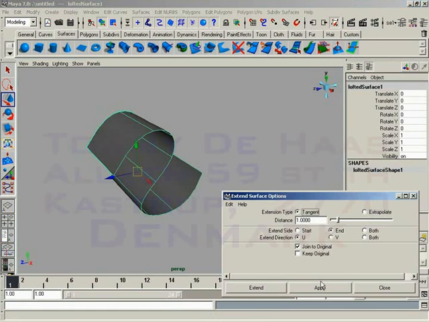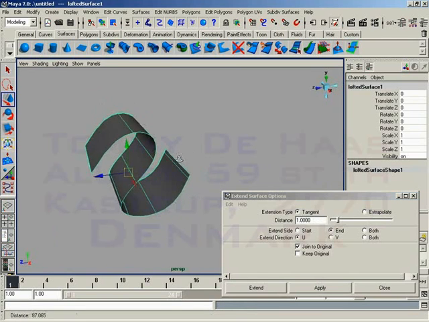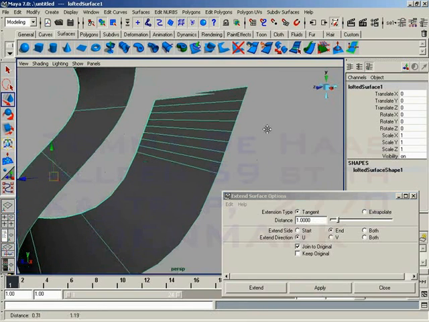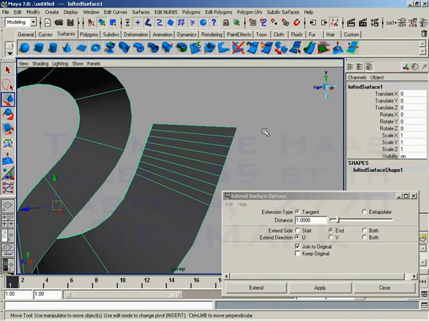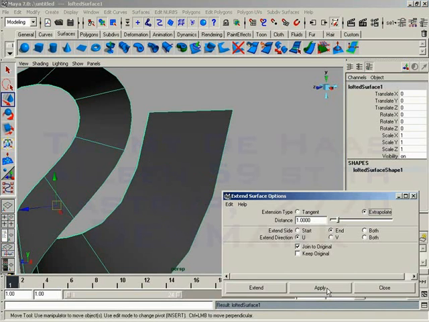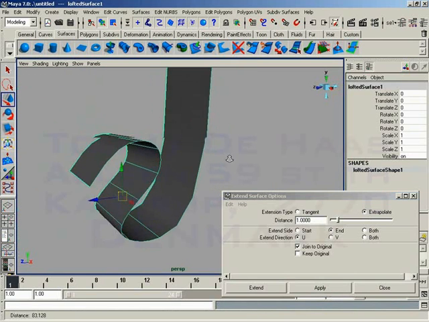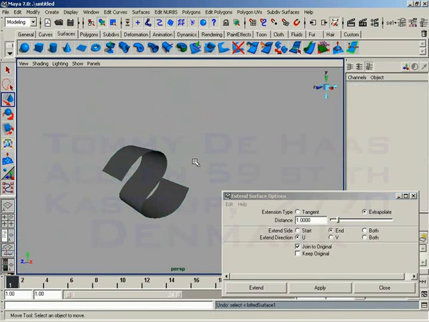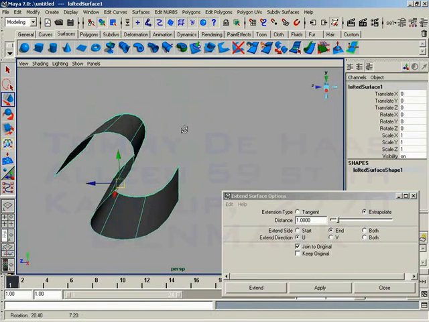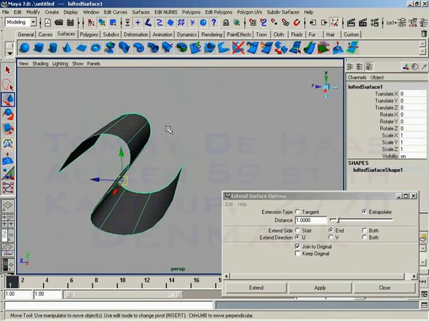Let's go ahead and leave this on tangent, and I'll click apply. Now look here. We just made a little tiny extension with a new isoparm. I can keep clicking apply, and you'll notice we keep getting little tiny extensions. Now let's undo that. Let's switch over to extrapolate, click apply, and apply, and apply. Notice how it's not adding any new isoparms. Now that will indeed control how the shape looks, but the bottom line is whether or not you get any new isoparms here.